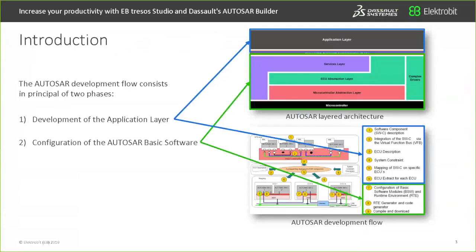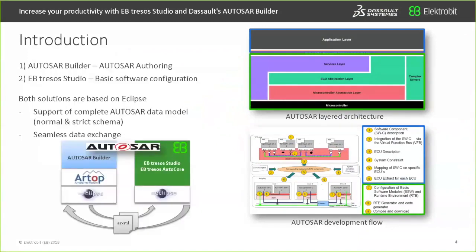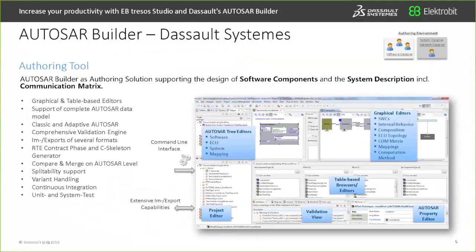Again, we already talked about the AUTOSAR development flow. This is what I meant when I mentioned the application layer as well as the AUTOSAR basic software layer. The interoperability between the tools enables you to do both in a productive way. So if we look into why that is much easier than with other tools, it is because both tools are based on the same AUTOSAR data model. Both are working with Eclipse, and the AUTOSAR Builder is also currently supporting AutoSAR. On our side, we're working on that as well. I think the rest we've already spoken about.